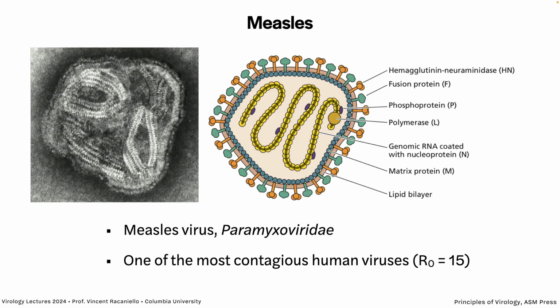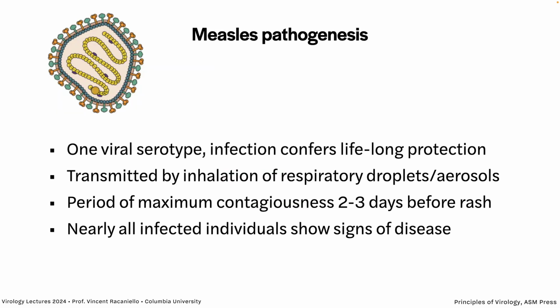Measles is our next virus. It's a paramyxovirus, enveloped with a negative sense RNA genome. The envelope, of course, has spike glycoproteins. It has a hemagglutinin neuraminidase spike and a fusion spike. And this is a highly contagious human virus. One of the most contagious human viruses. One infected person can infect, on average, 15 other people. So if I had measles and you were all susceptible, you'd be infected after this lecture. All of you, probably.